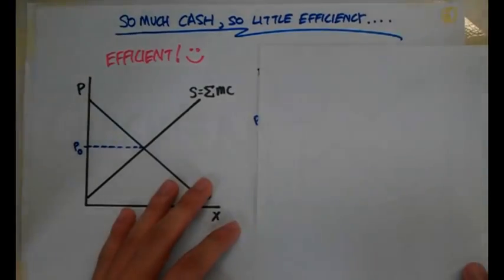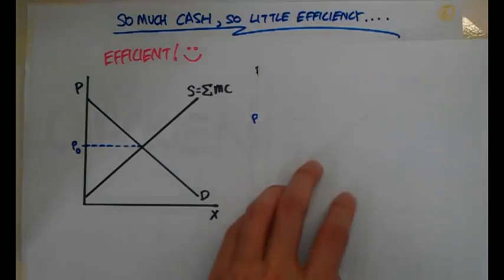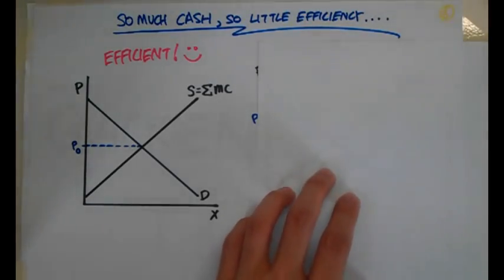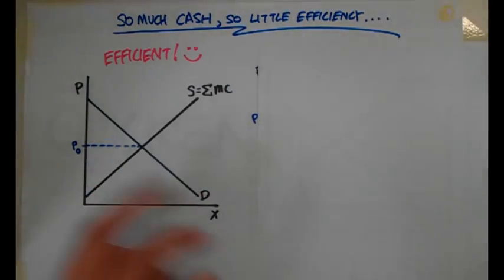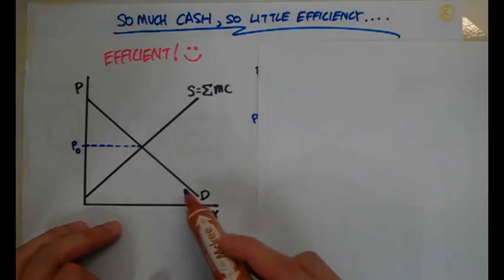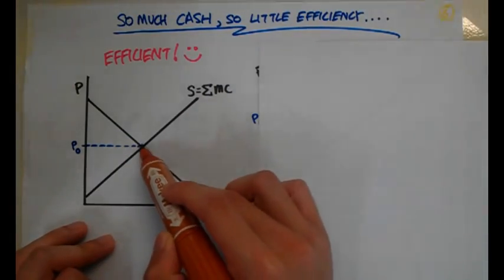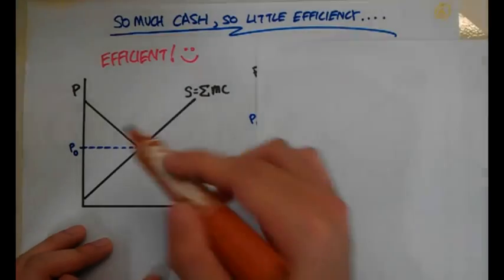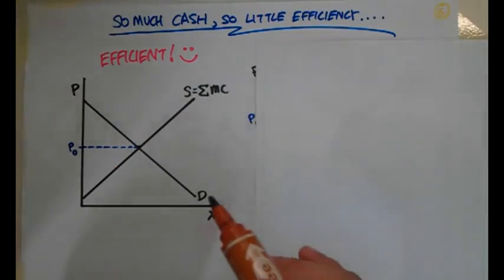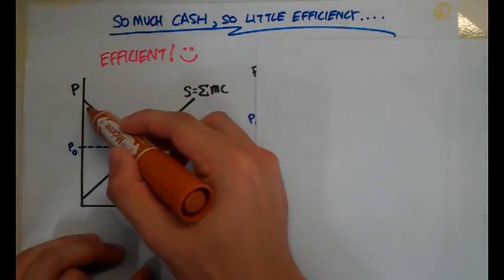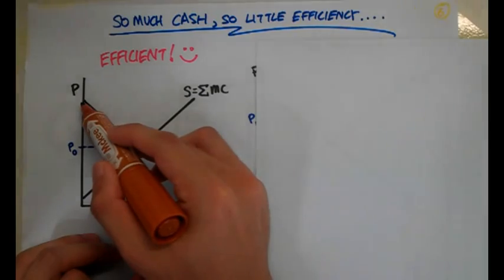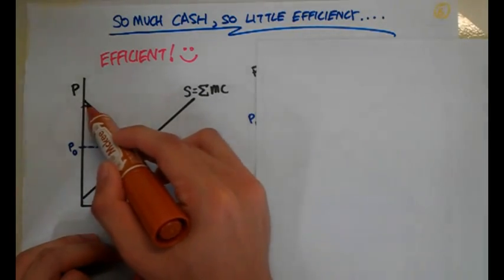Now, let me show you an example of an efficient market structure, which is our perfect competition. Okay, take a look at this. Alright, the demand curve over here and the supply curve over here. We are charging at this price. Perfect competition will always charge at this price. Okay, now think about this. Let's talk about the demand curve first. If the demand curve is this way, it just goes to show that there are some people who are willing to pay at this price.